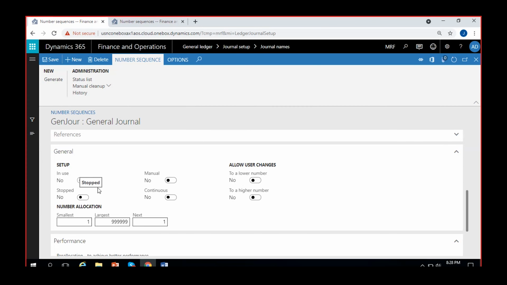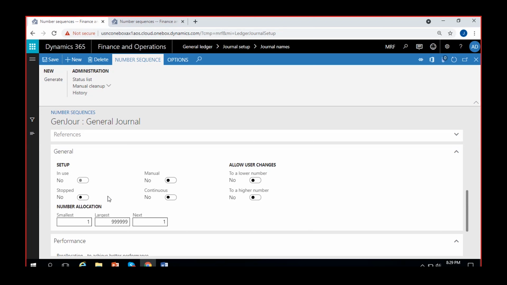Okay. Maybe you use this number sequence for the purpose of a journal or for any other situation; you will have the same process and same kind of number sequences.